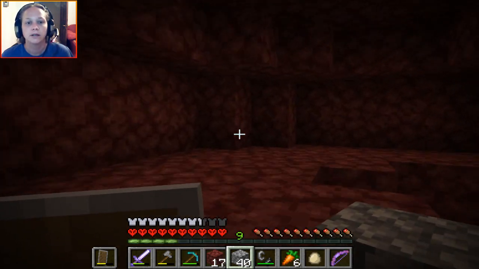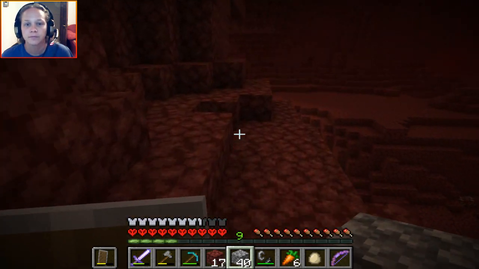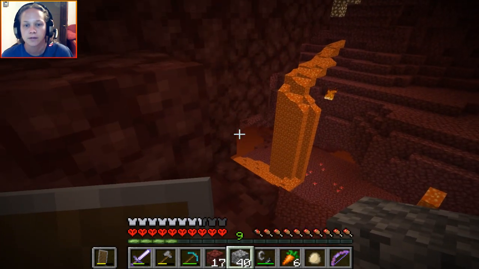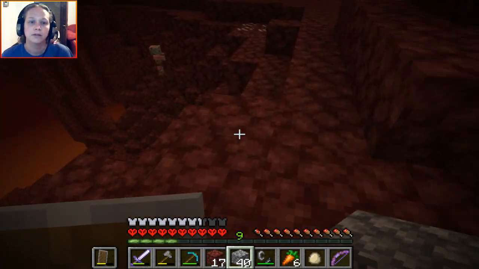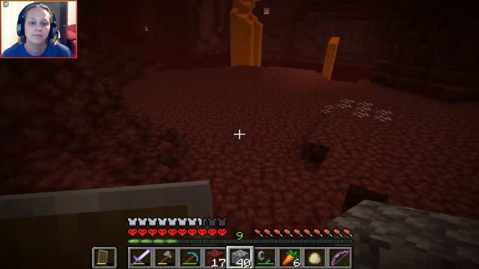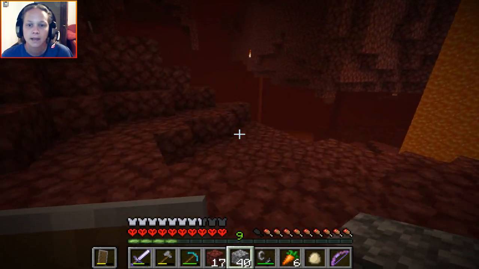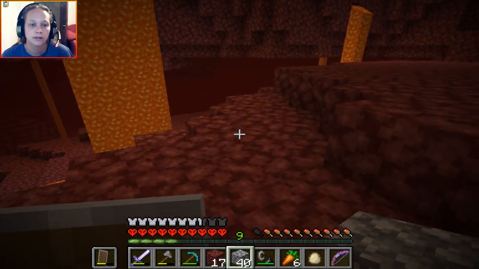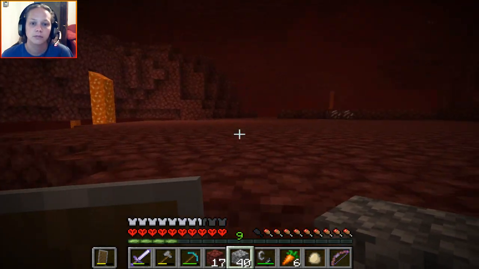Go this way. Ow. Go this way. Can I get down? Yep, I can get down this way. Okay. Now, is that a stronghold? Yes, stronghold. That was the best way to approach this. From above, probably.